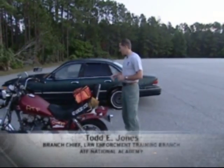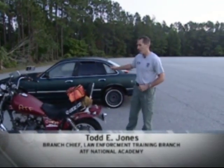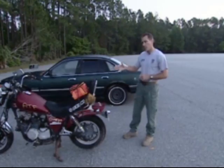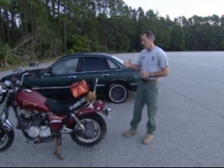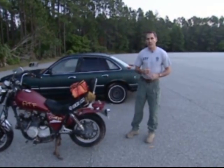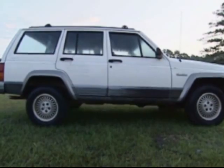What we're going to simulate here is a bastard's car, right in the backseat of the car. It's going to be a suicide bomber on a motorcycle. They're going to pull up next to the car, set the device up on the back of the motorcycle, walk away, and remotely detonate the device. This could represent a convoy overseas in Iraq or Afghanistan.